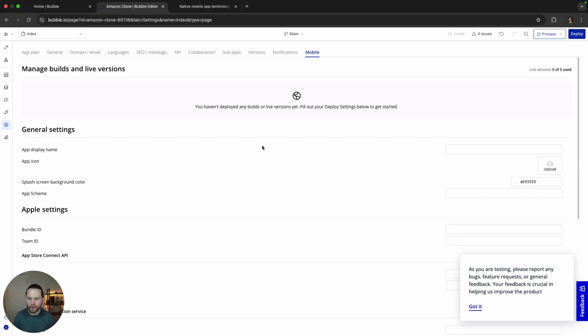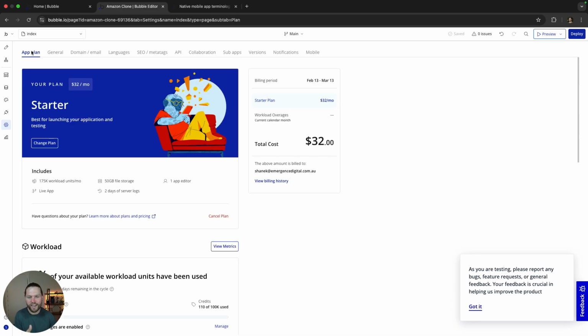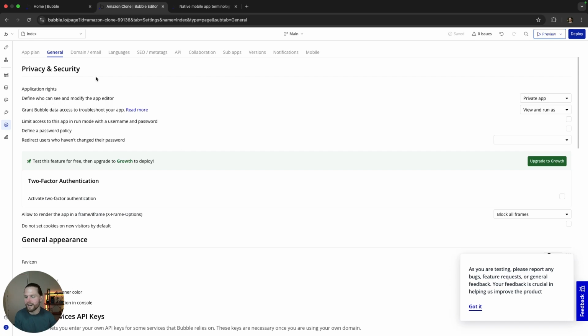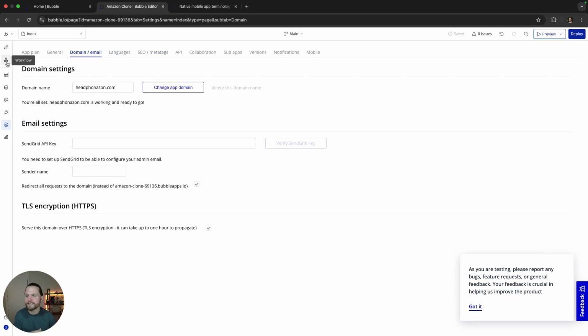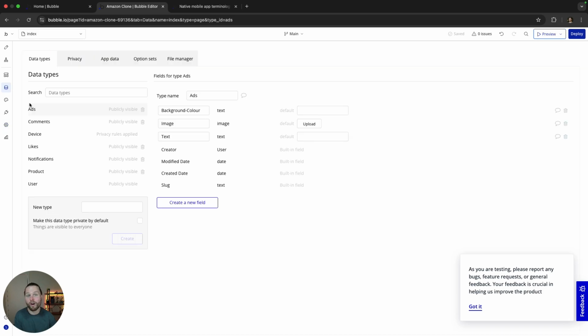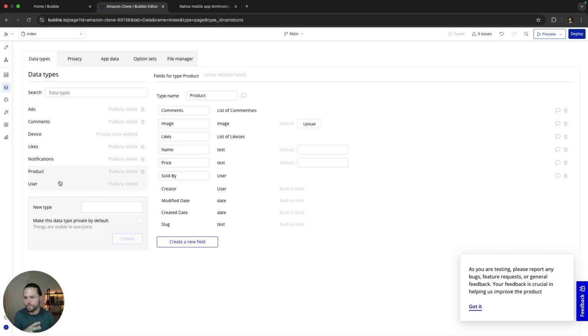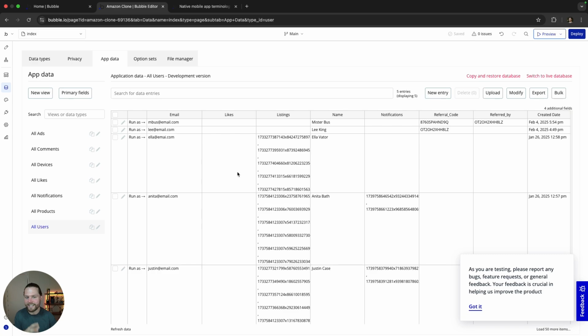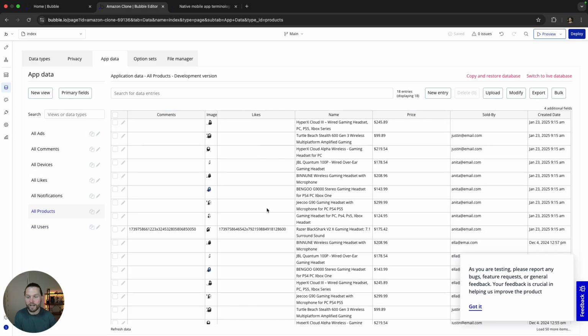I just wanted to touch on that first before we go any further, because the key part of what I'm trying to mention here is that the mobile builder experience is essentially present in the normal app builder experience. It's still the same app plan, still the general settings in the domain and the same database for our web application. So as you can see here, we do have all the same data types as well as the data here in the same database. All this is going to render in the mobile version, which is really cool. So if you have an existing app, transferring that over to a mobile application is super simple, which is really cool.